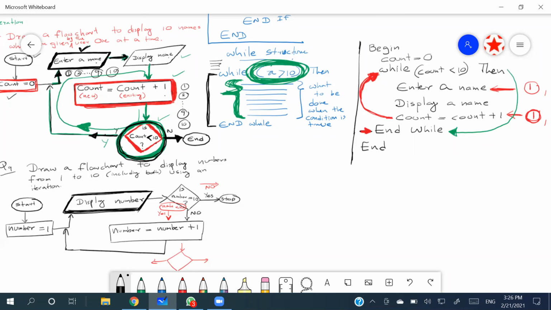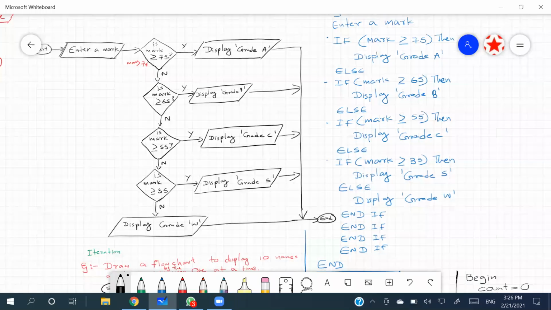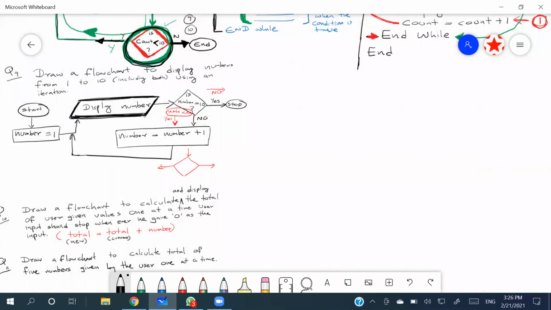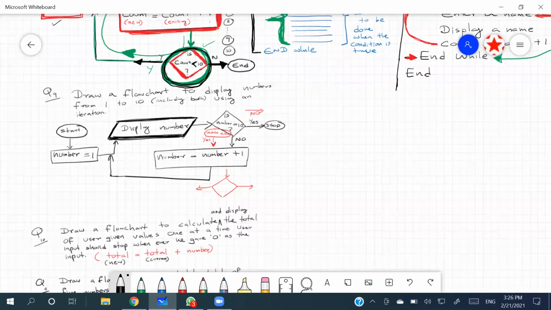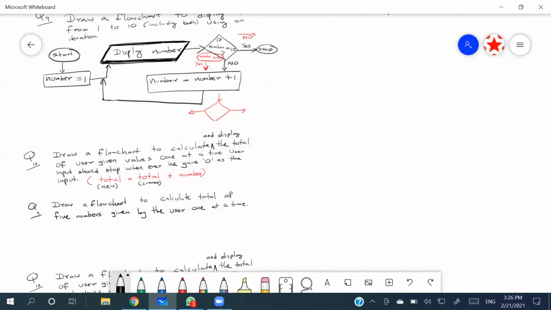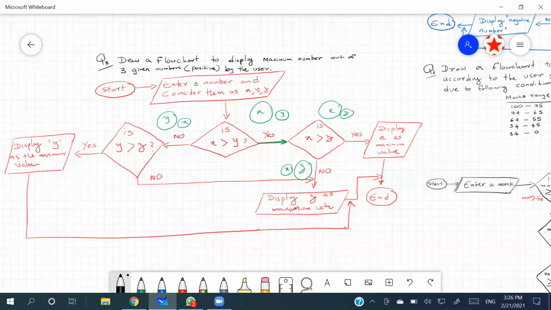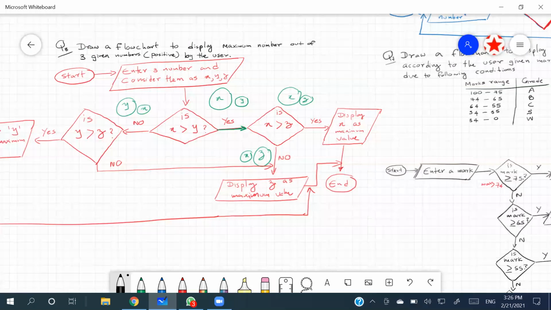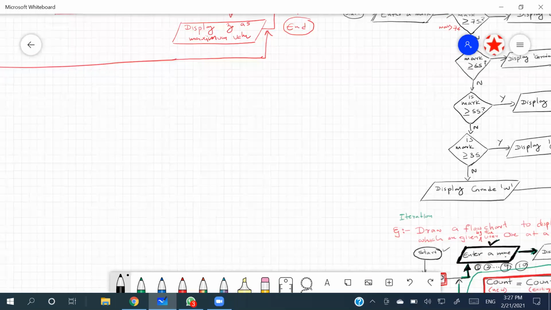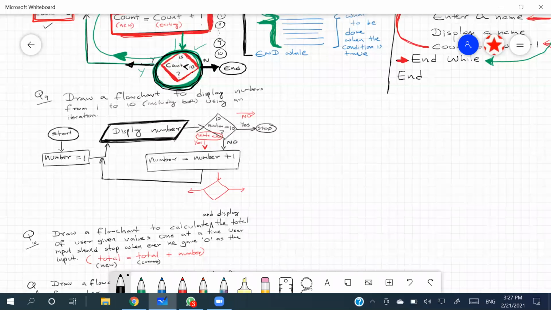So did you do the 8th question for the pseudocode? Hold on. Question 8 means, like, you gave: draw a flowchart to display the maximum number out of 3 given. Right, okay. That was great. Let me see. It's here. Question 8. Yes, this is question 7. Let's draw that particular one once we are done with this particular question 9, right? Okay.